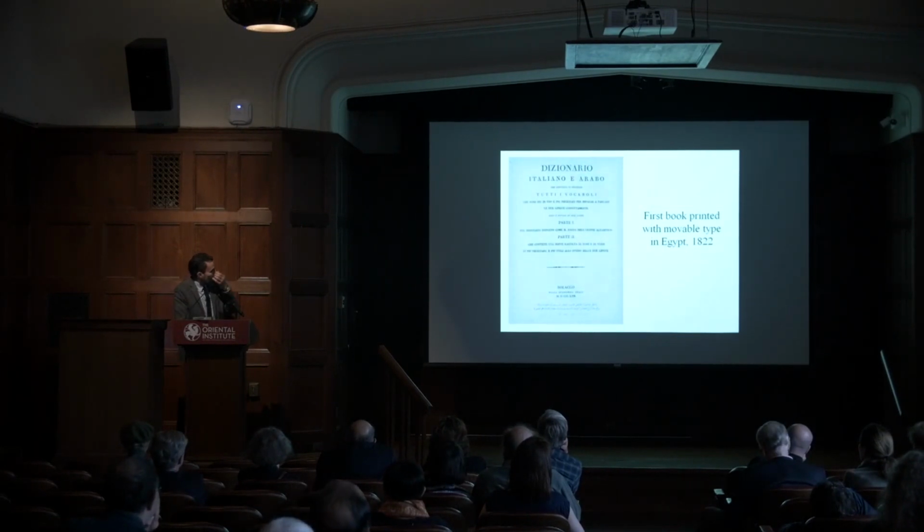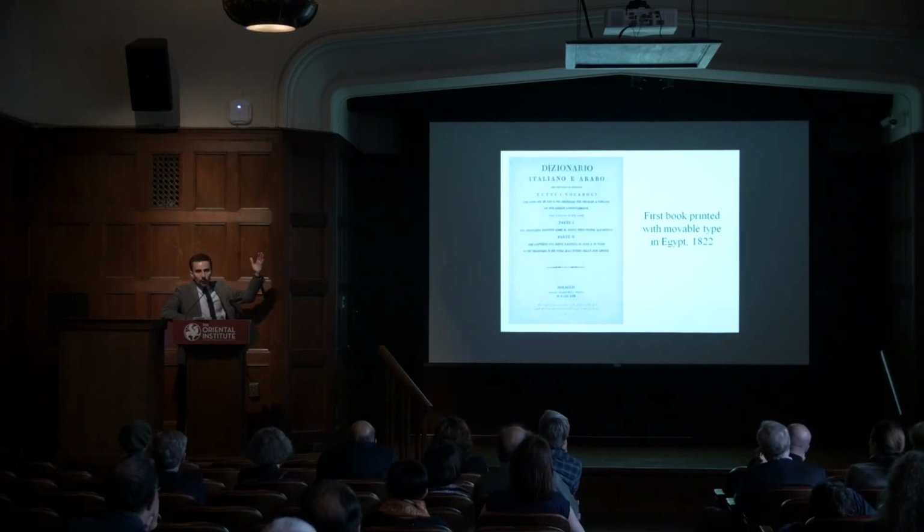Why was that needed? Because many of the early engineers and the early things imported from Europe were imported from Italy. Italy was just across the Mediterranean, just up from the Mediterranean. So Italian was a very useful language to know, so the Italian-Arabic dictionary was printed.